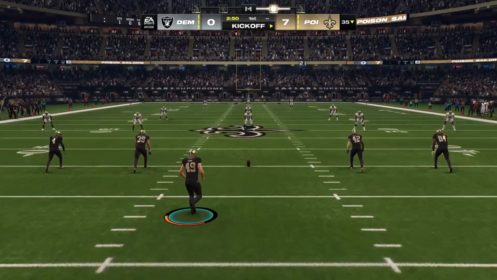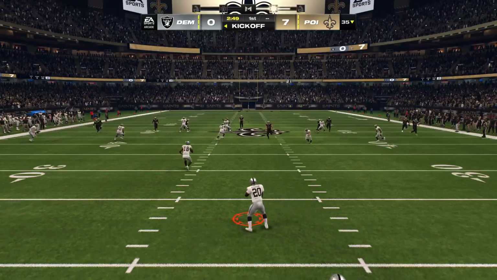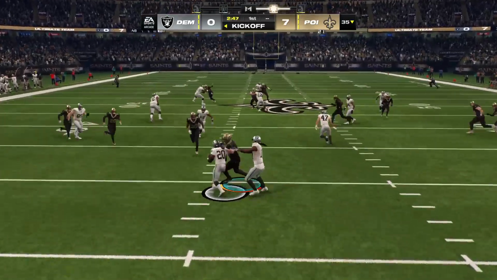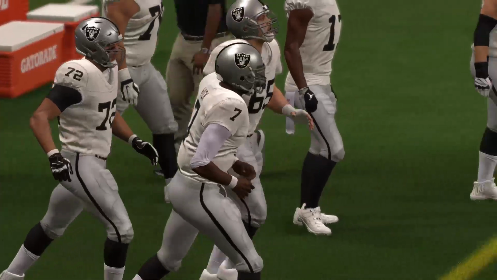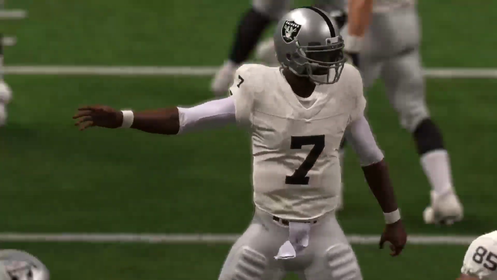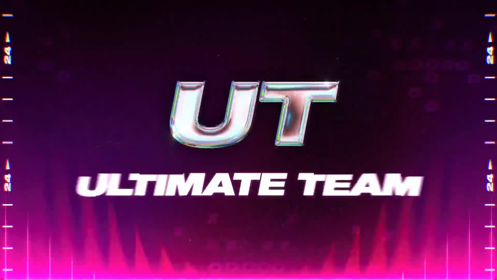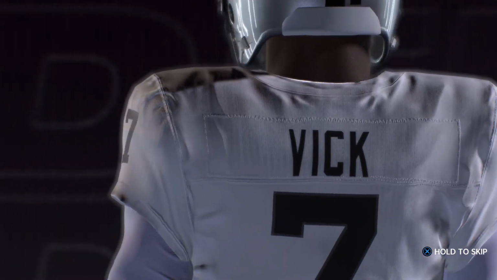So let's try this again. After the kick return TD, here's yet another kickoff. And they're going to start this drive in pretty good shape, up past the 30. So here comes the Raider offense now onto the field. They'll be led out by their electrifying signal caller, the former Virginia Tech Hokie, Michael Vick.